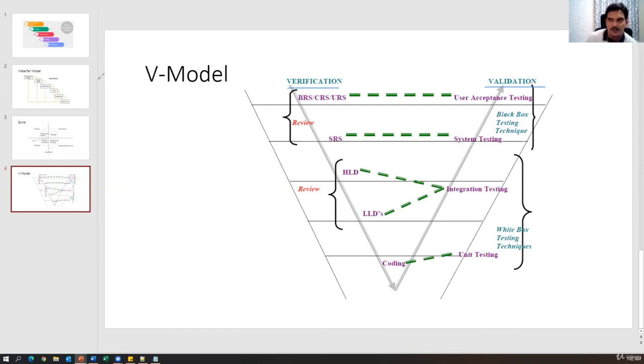Now if I look at this, one part is verification, the other part is validation. What is the first phase in the software development process? Collecting the requirements from the customer. So here we have something called BRS, CRS, URS. What does that mean? Business requirement specification, customer requirement specification, or user requirement specification.